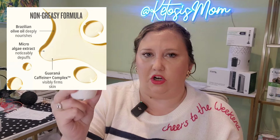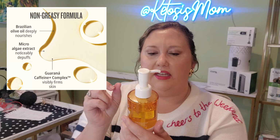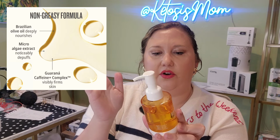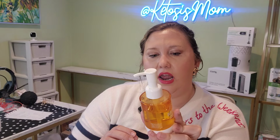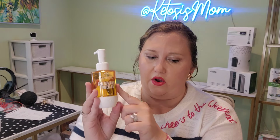If you want to hit two things in one, you want to get moisturized, you want to have a treatment oil on there as well. This has caffeine in it as well, but I'll put their other ingredients right over here, because it does say that it will visibly firm and depuff your skin as well. So I'll put those ingredients right here so that you can see them for this oil. Again, it soaks in very, very quickly. That's my opinion. And then I don't have to wait to put clothes on or worry about what clothes I'm putting on and it's going to ruin it possibly. Whereas the next three that I'm going to show you, I do have to worry about that. I have to worry about it a lot.